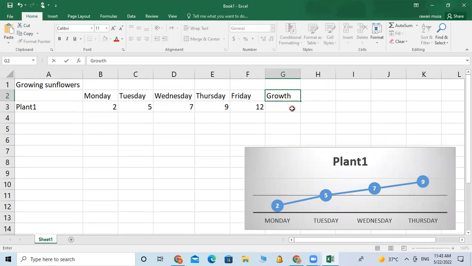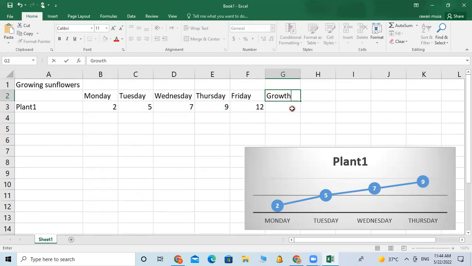Actually, we will not use our mind to calculate. We will ask the Excel sheet to calculate for us. But actually, we should think about the formula that we want. We wanted to know how much our plant grew from Monday till Friday. That means how high it is on Friday minus how high it was on Monday. How will I do that? You will make a formula to work out the answer. The formula is an instruction. It tells the spreadsheet to work out a result.